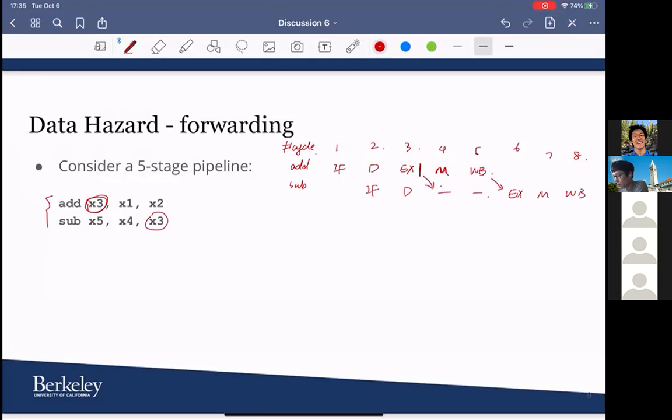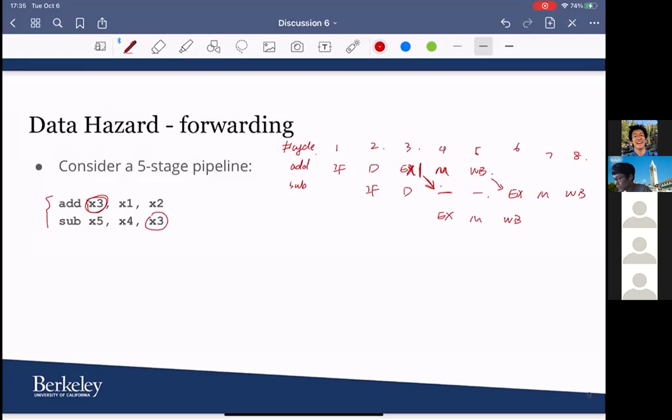If we can add a data path, forwarding the data computed at this stage to the next instruction, we can get a result like this. So there will be no penalty for data hazard, right?